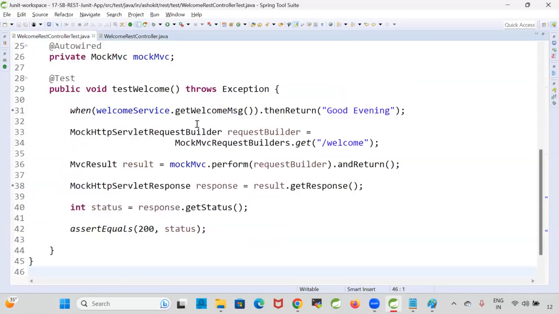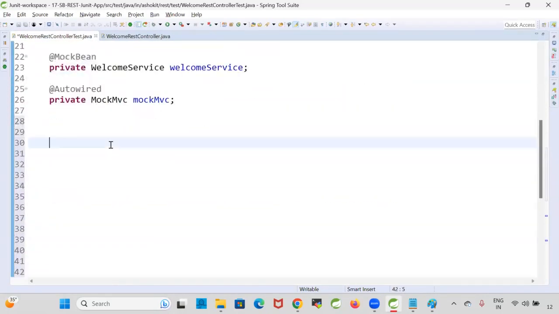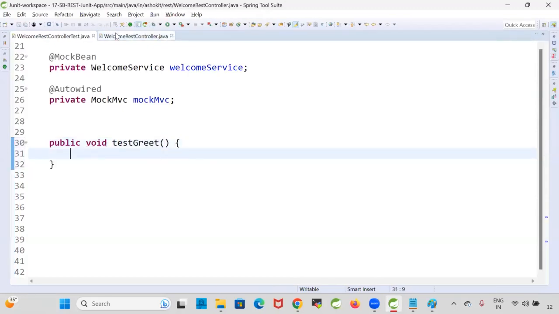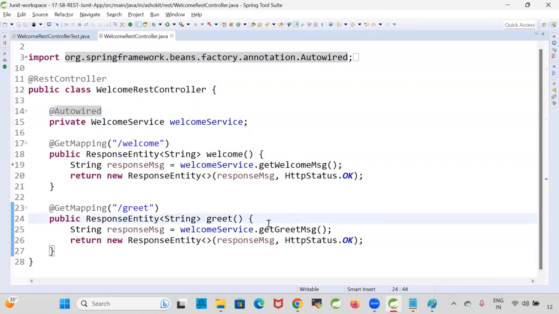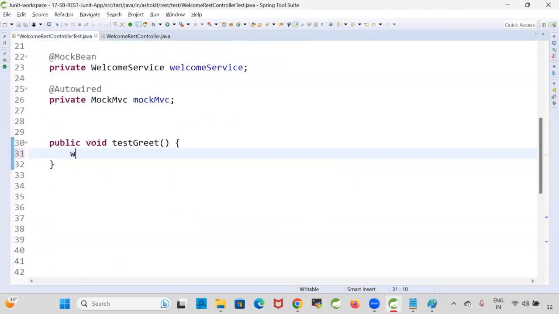I want to perform unit testing for greet method. Observe carefully what is the logic we need to write for that. Public void test greet method. Greet method is having a dependency with the service. So let us define the behavior for the service.